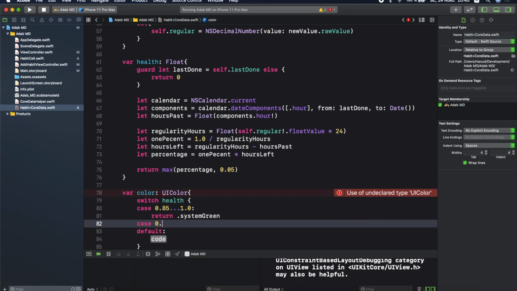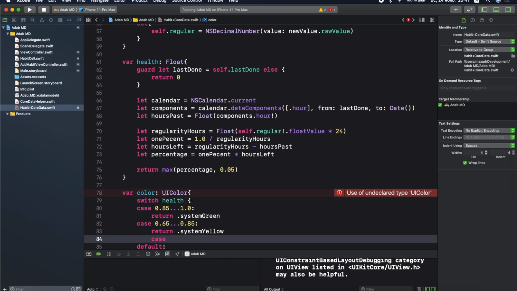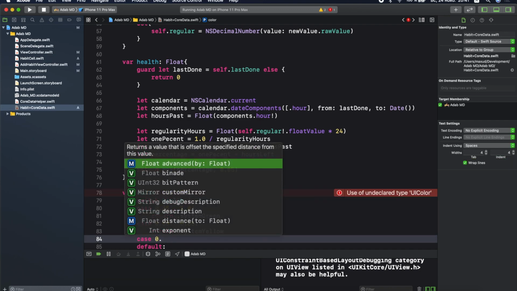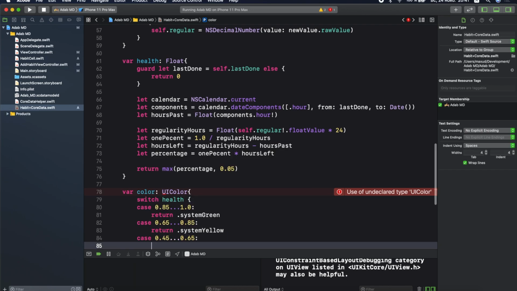In case our health is something between 0.65 and 0.85, we will return system yellow. If we have something lower, let's say 0.45 to 0.65, maybe make it 0.35 or something.